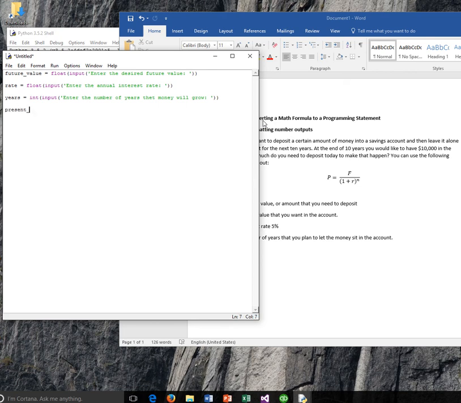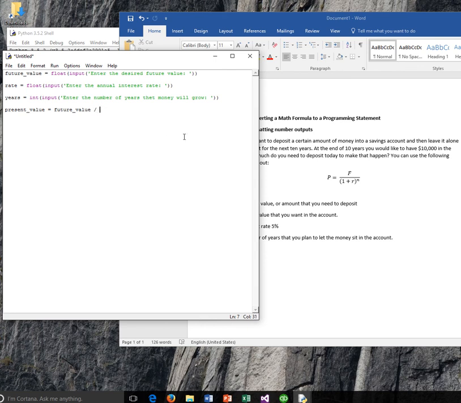So we have all the information we need to perform our calculation, and we'll call that present value. When you're typing an equation into Python, you kind of want to read it from left to right or top to bottom. This formula doesn't really have a left to right. It really jumps right into the top to bottom because it is a fraction. Now the bottom part of the fraction, the denominator, actually does have some pieces that are separated by a plus or minus, so that would be read left to right. So first thing we need is f in the numerator, and we called that future value.